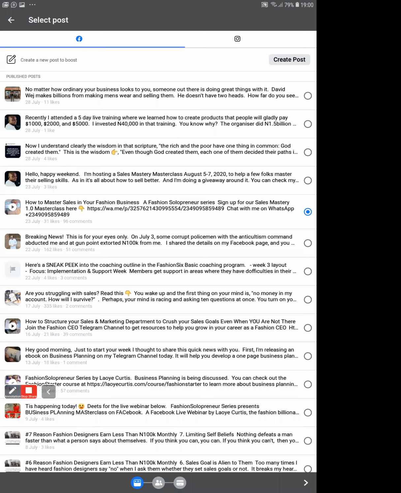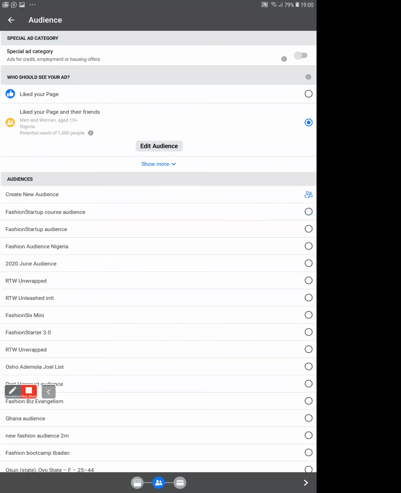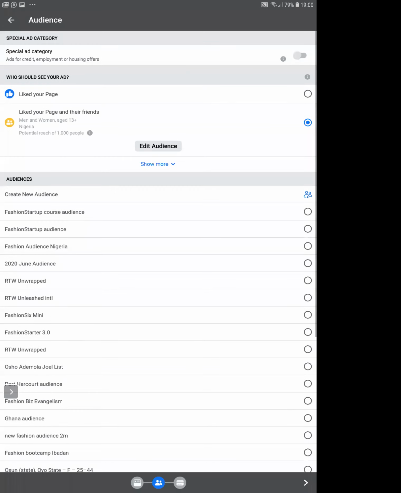Once I click on it, it brings me to the second stage of my ad creation. I'm waiting for the network to load so that we can proceed. Okay, sorry, I've selected this. The next thing is to select this. This is the second stage, so I'm going to click on it. Having clicked on it, we get to the audience stage. The first stage was to pick the campaign we wanted to run, the ad creative, that is the text, the pictures, the video, whatever we want to use in our ads.